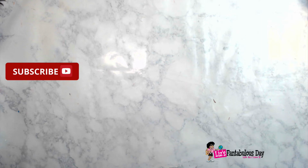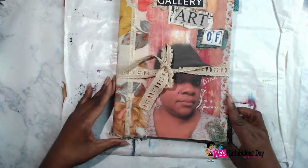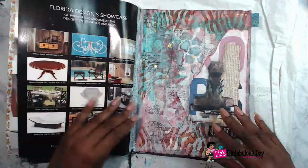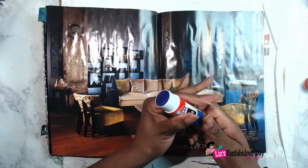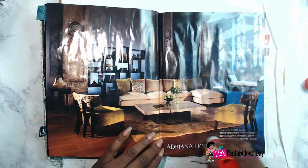Today, as you can see, we're going to be doing another page in our art journal. And I'm really excited about this because I'm kind of taking my art journaling to new heights when it comes to mixed media. I think I'm beginning to be more brave, and I'm very proud of myself about that.